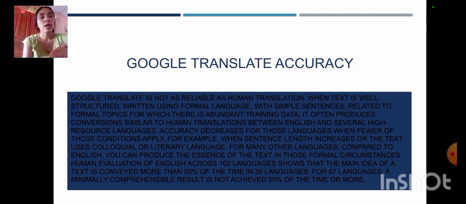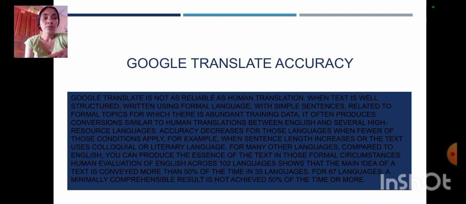Google Translate accuracy. Google Translate is not as reliable as human translation. When text is well structured, written using formal language with simple sentences related to formal topics for which there is abundant training data, it often produces good translations.